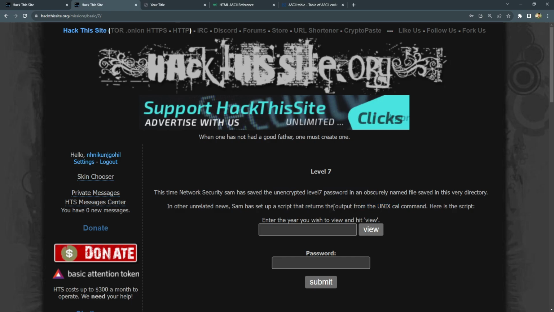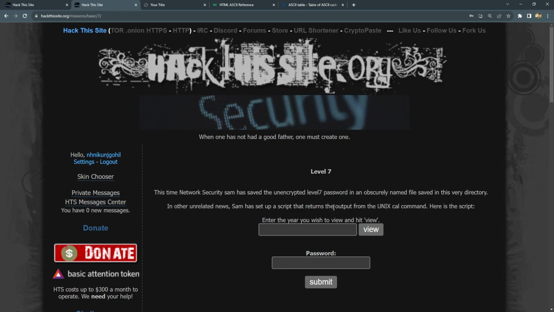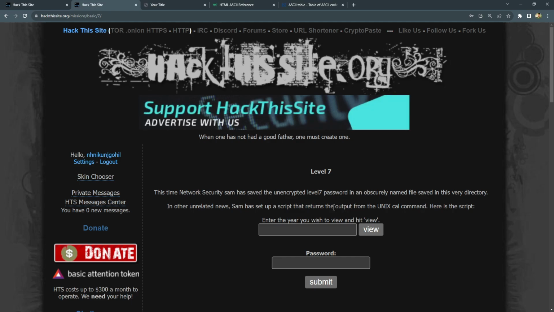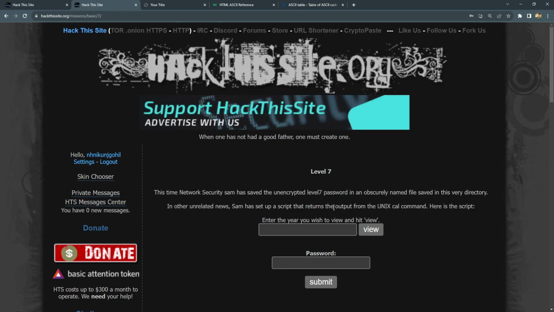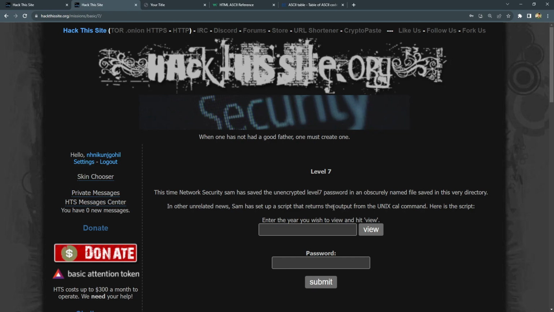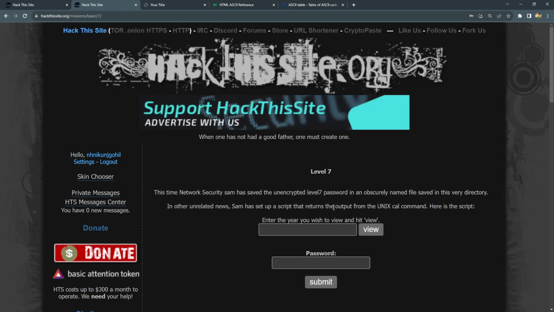But the thing is, if you have a little bit of idea about Linux, then a command and a script is just a combination of orders. If we write in the right order, that means the right command will get the right output. If we type a wrong command, then obviously maybe the file corrupts or maybe we'll get the wrong output. So if you have a little bit of idea about the calendar command, then we can understand other things also.